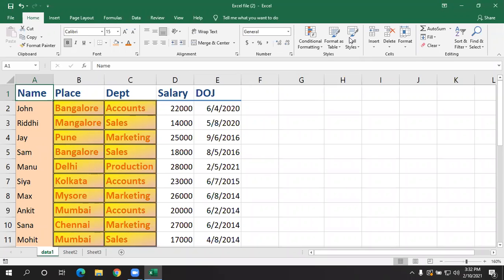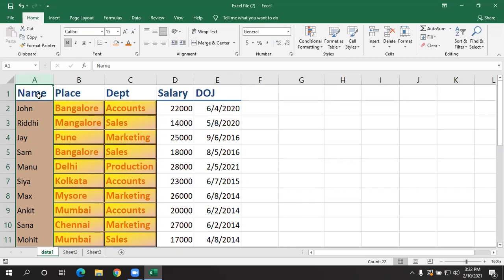See, if you want to add a column to the left of the selected column, first you need to select this column. To select the entire column, we use Control space bar. Of course, we can use the insert option. I want to use a shortcut. First I'll show you the shortcut, then I'll show you the insert option.